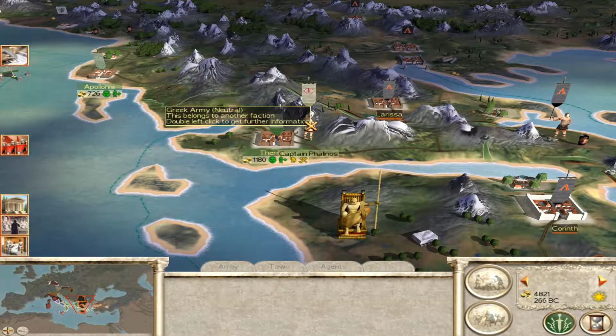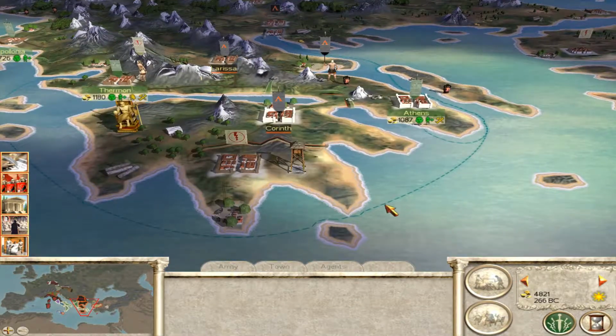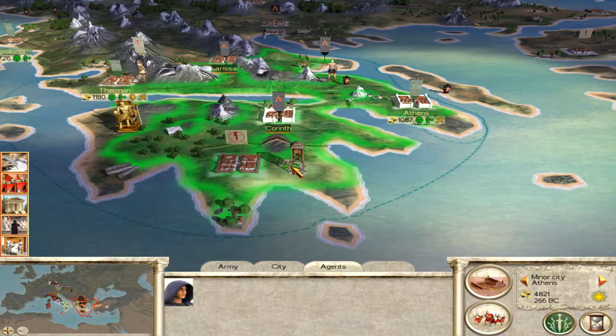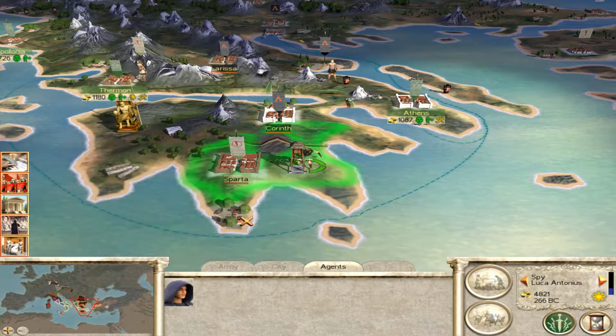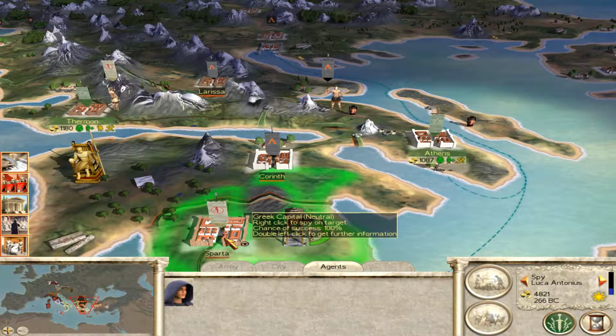Ooh, are the Greeks going to take Larissa? Oh, that might be interesting and saucy in all the right ways. Right, so I've got a spy here, so I might be able to send him down here and check out what's going on. Oh no, the Macedonians have gone somewhere else. What am I going to do?